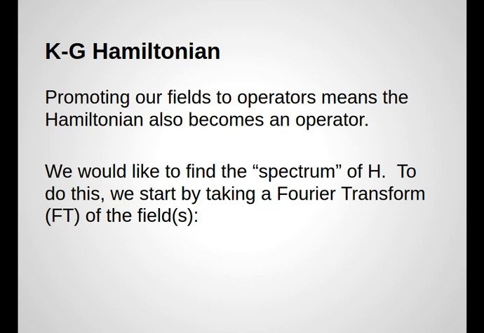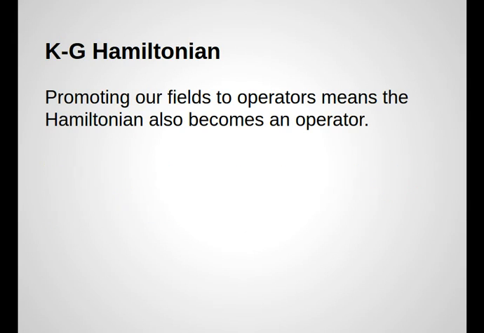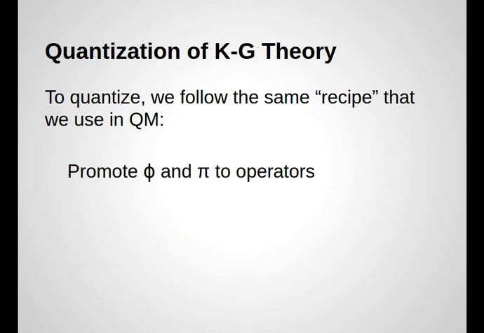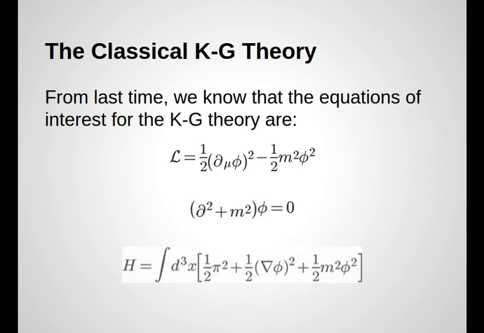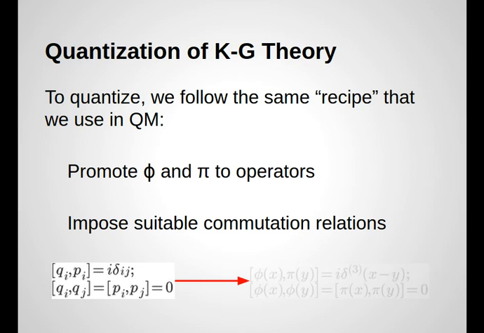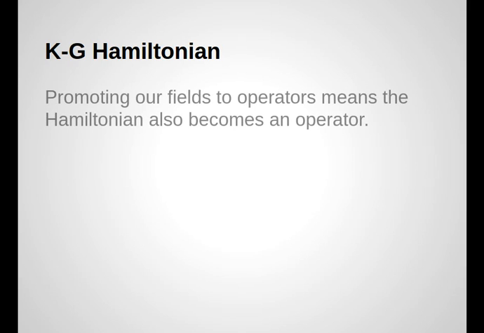Okay. And you go back and look at that Hamiltonian and you say, okay, I don't even know where to start, right? One of the rules in quantum field theory is, when in doubt, take a Fourier transform, okay? So these are the fields in position space. But if we can do a Fourier transform into momentum space, maybe we can make some progress. So that's what we try to do.